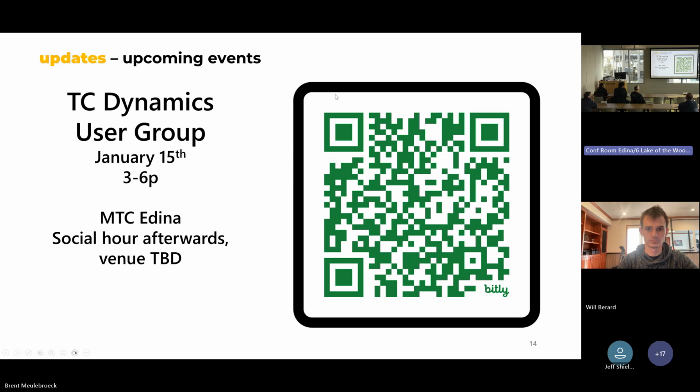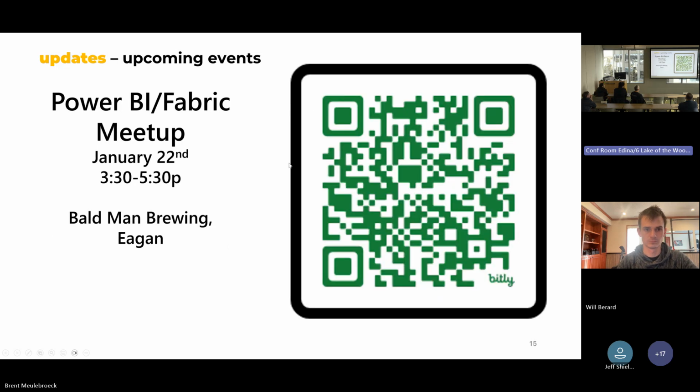Broad umbrella there. Also, at Fulton, we host the Power BI Fabric Meetup, which is more of just a social meetup. We don't do tech presentations, but we bumped that back a week so that we wouldn't conflict with the Dynamics and Power Platform group. So next week, Wednesday the 22nd, down at Bald Man Brewing in Eagan. Come check us out there if you are curious.